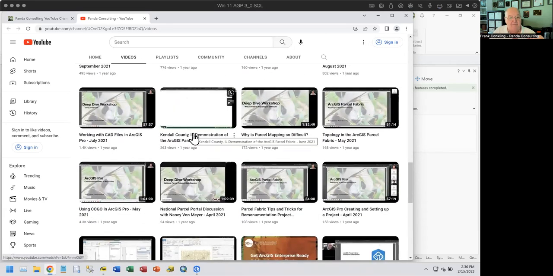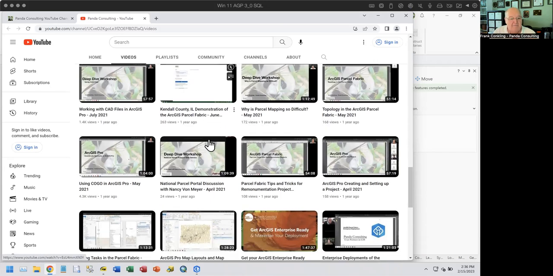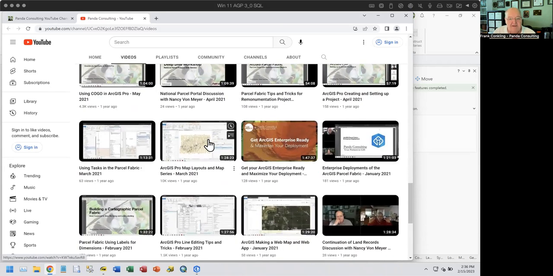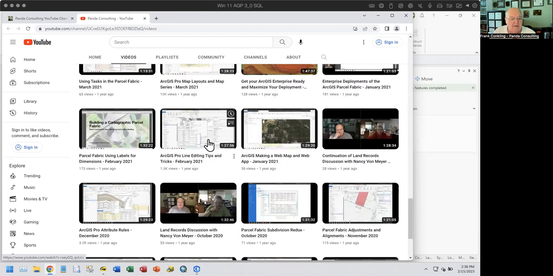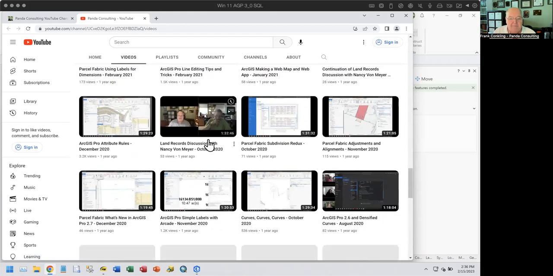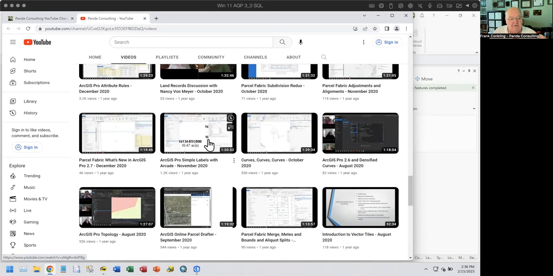Here we go. This is Kendall County, Illinois. This was a year ago. This is the first one or the second one. I think we've got two of them out there.